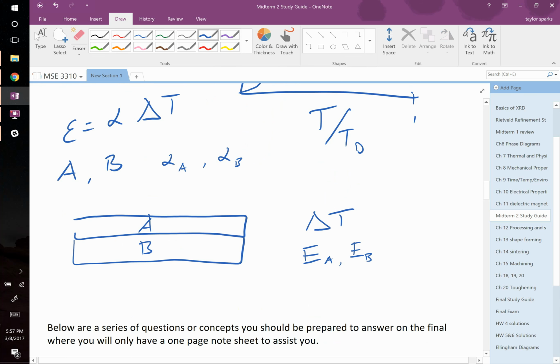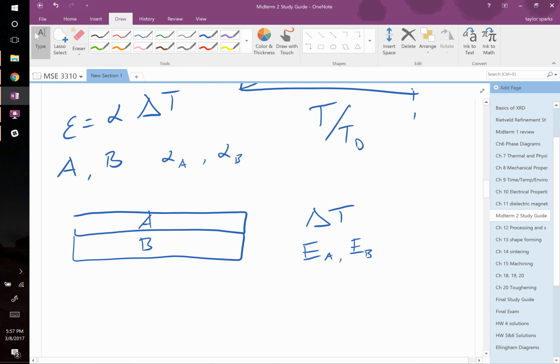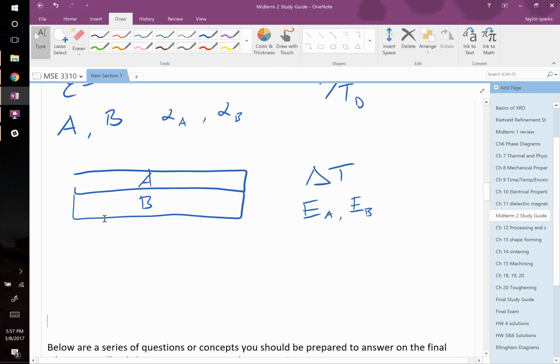So if I asked what's the stress that's generated in material A, what would it be? The strain times the modulus. And we've got our strain right here. So the stress in A is going to be equal to the modulus times the strain. It's how it responds to a force. This is telling us, is it compliant? Is it stiff? Multiplied by, what's the strain going to be?